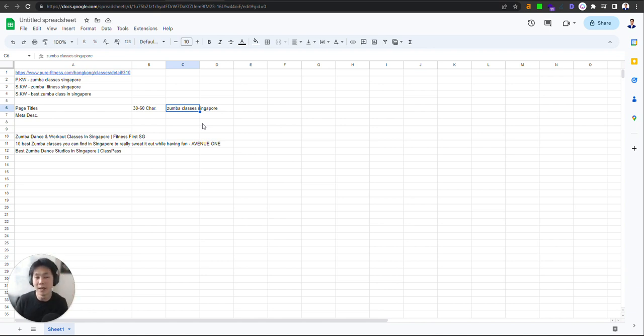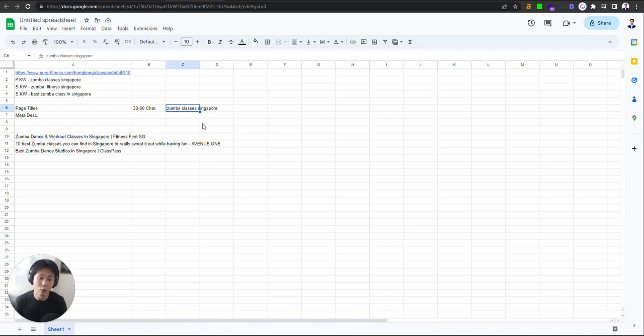I find that most of the time, if your primary keyword is at the front, it does a little bit better. But that's not always 100% the case, because with Google's algorithm there's never a set rule that it should be like that. It's just based off of my preference. But as long as you have your primary keyword within here, it should be good to go.